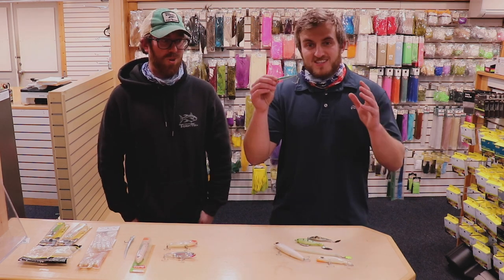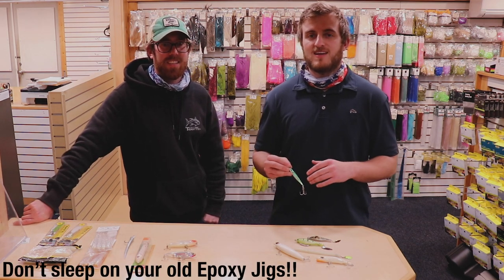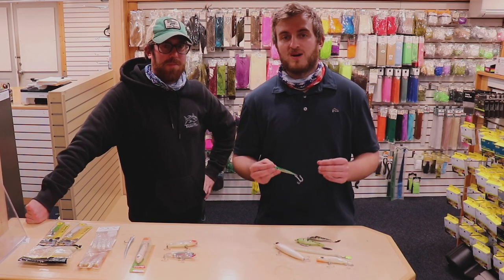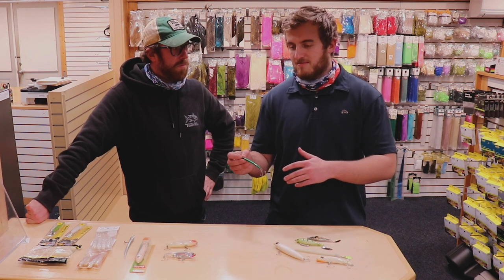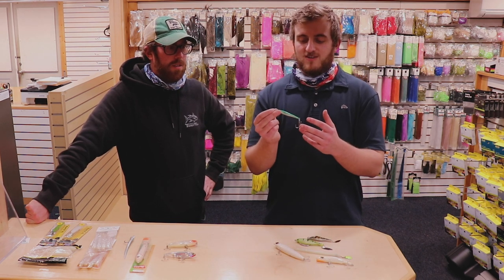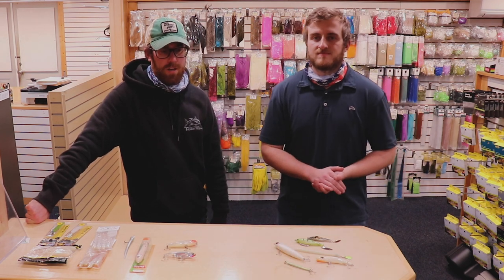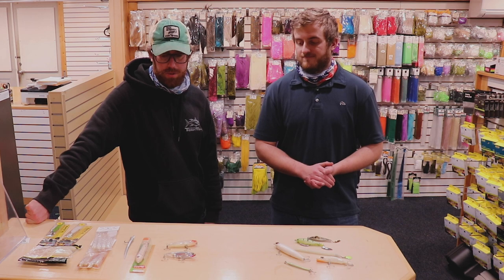My sleeper pick — he actually put me onto this a couple years ago. We were fishing tossing epoxies on a really windy day. Money Bags gave me a little epoxy with a little fly teaser on the back. I caught so many fish — you can pierce it through the wind. It's super easy to use. You can buzz it across the top or fish it mid-water — you can cover all the water columns with a simple epoxy. What's great is it has a single hook, so it's not damaging the fish at all, which is one of our main priorities when fishing for schoolies. Put them back so they can grow. The action is increased and just a little bit of flash can sometimes make the difference between hooking up and not.